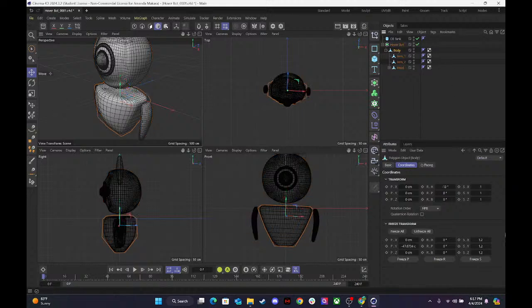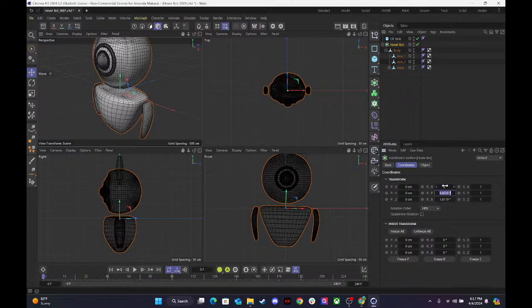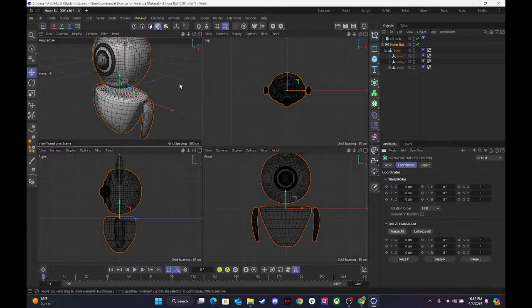That's why. So the body, let's put this back at 0. We have to zero out all of the transformations here. 0, 0, 0. Okay. Now let's freeze this right here so we can freeze all, so that if we need to come back to this, we can.